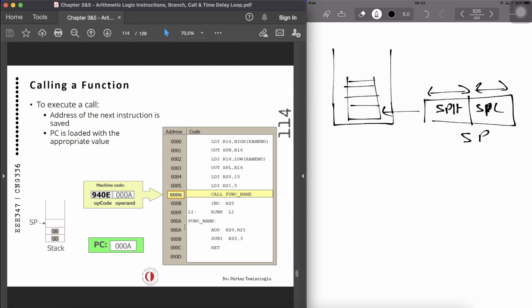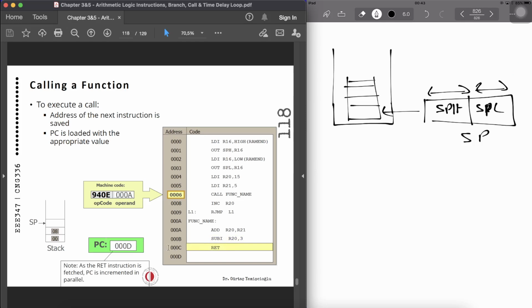Now it is showing 0A as it needs to jump. It performs the addition, it performs the subtraction. Again, it's pointing to the next address, and this is return. Return means returning from the subroutine. That means it tells the CPU to get the program counter address that you had before the function call, so I can start from there. So it retrieves the stack value.